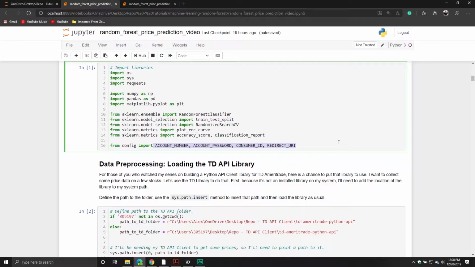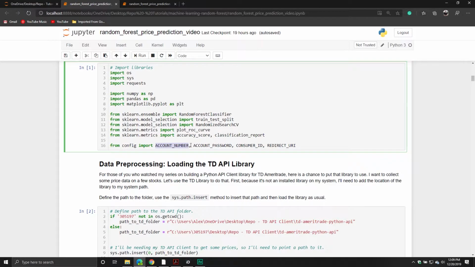If you run this code and you do not have a config file in the same exact location as this Jupyter Notebook, you will get an import error. If you create a config file and you do not name these variables exactly the same, you will get an import error. Now, you can technically change this. You can make it all lowercase. You could remove the underscores and make it all one word. That's fine. But if you change it here, you need to change it in the config file.